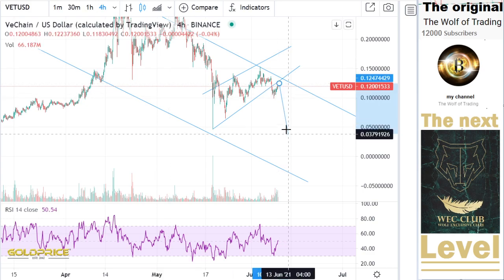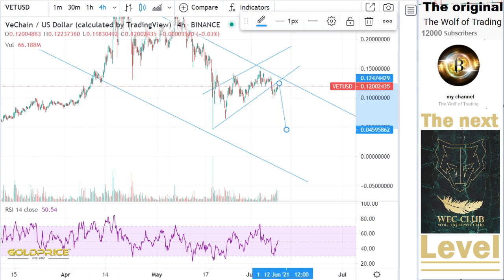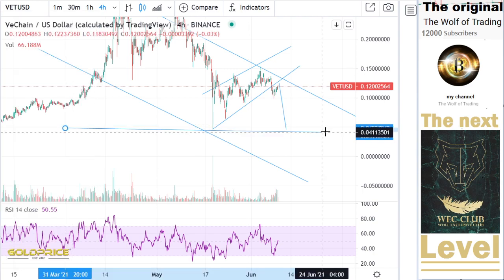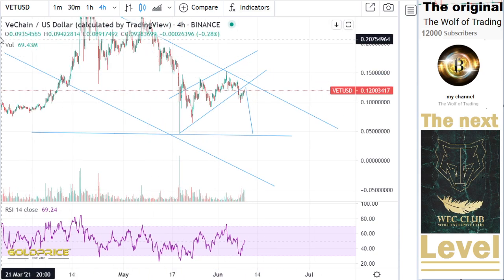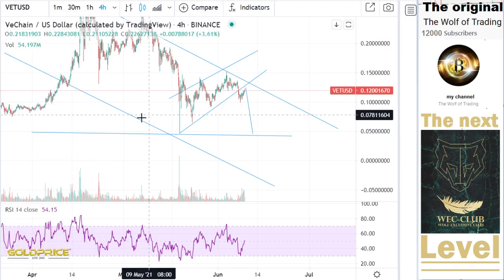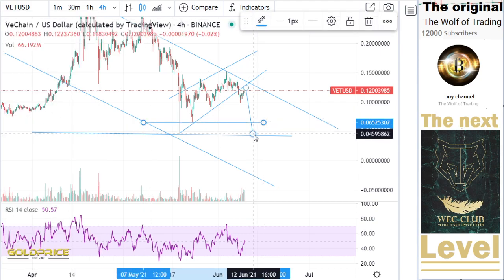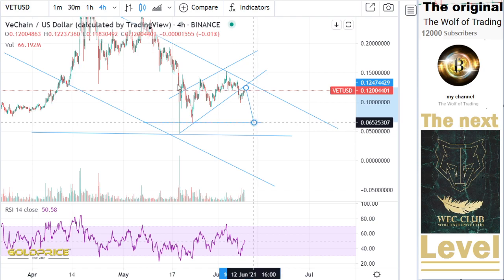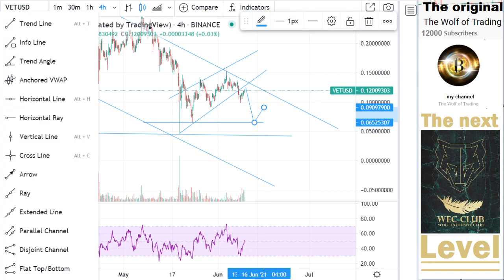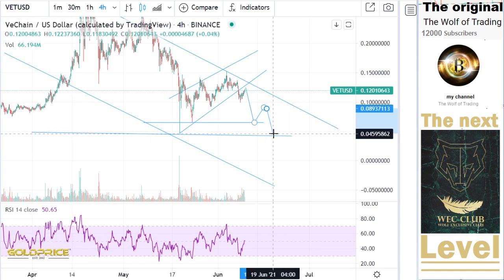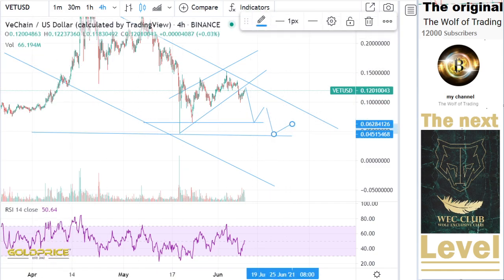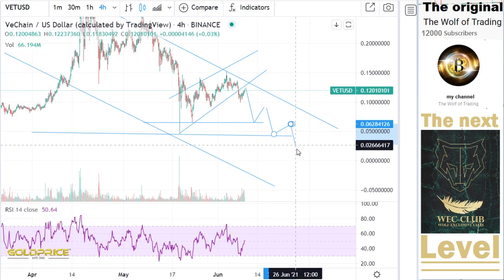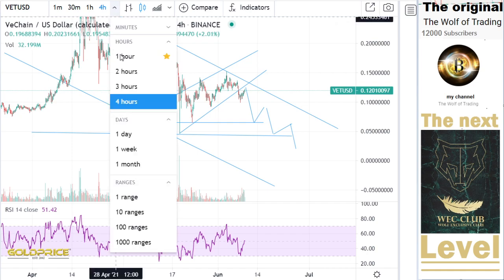That means we have a lot of possibilities to fall here. Next target is 0.04 cent. If we could stay at these levels, then I think we will go a little bit to the top side. Let's say first 6 cent, then going to these levels here, 9 cent, falling back to 4 cent, trying to test this level, and then the next step is to fall to 0.02 cent. Let's check.